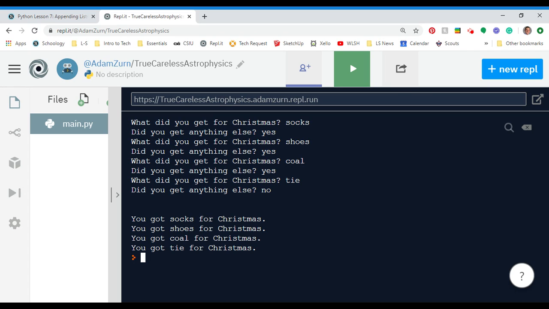So again, you are going to basically create an empty list. You're going to ask people what they got for, again, whatever holiday you want. You're going to append all of those items to the list. And after each one, you'll ask them, is there other things you want to add? Yes or no. And then eventually you will print it out at the end. I mean, you could do this all kinds of ways. You could make it a grocery list, whatever.